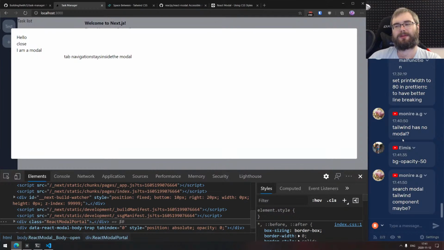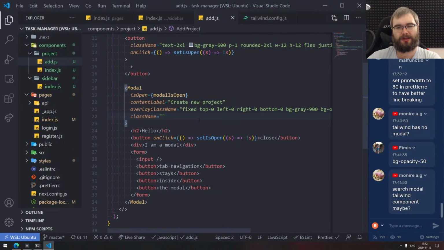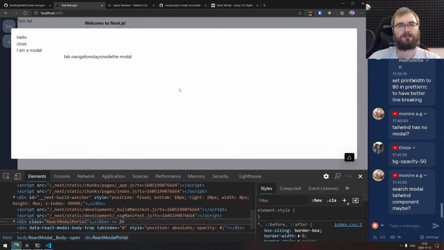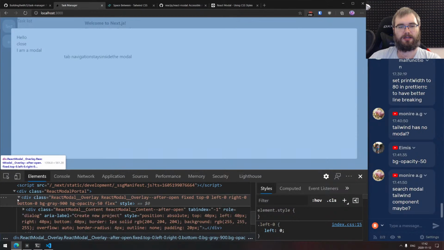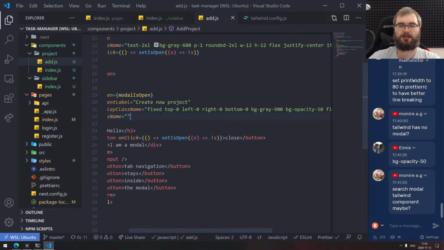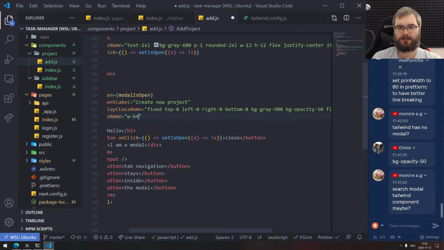Modal tailwind component. Yeah, but that will give us like third-party components that typically have their own custom JavaScript. We don't need that. I mean, we can just build it. Like we almost built it already. Okay, so now this thing, and we want to make it actually flex, right? So this basically should do it. This should be flex, right? And then we can just take this and say that this is, let's say we make it fixed with like maybe 64, 8, half. Okay, you know what? Let's make it 64 as well.